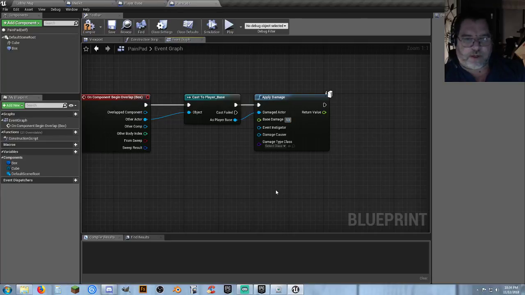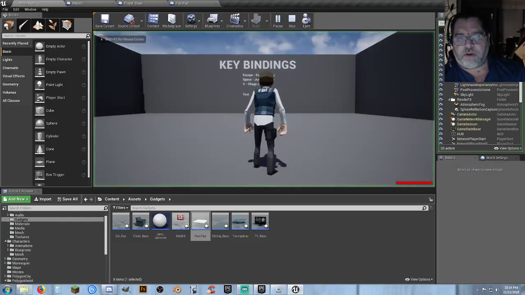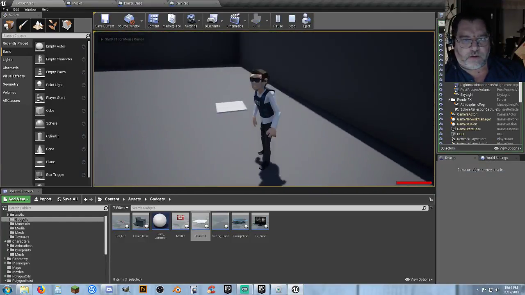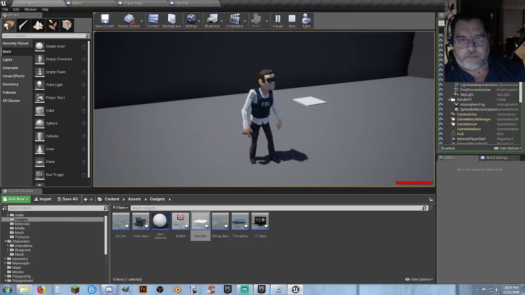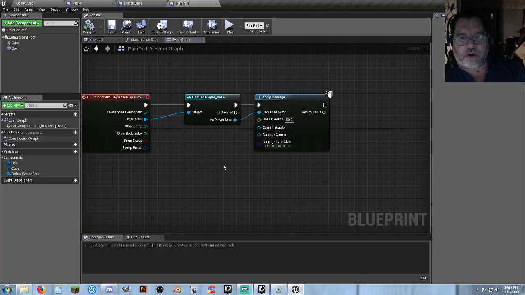I'm not worried about this replicating. I just want something to go in here and test for applying damage. So if I go in here and play, walk over, and it didn't do it. But I want it to actually cause damage.